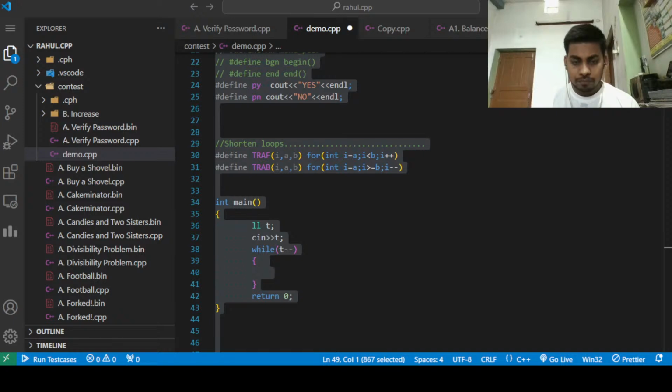Okay, so let's go. So what we will do, while n is not zero, we are going to take basically time, and we are going to take a string that is skill, representing the skill. So let's say skill. Okay, so just take cin, and we will take a time as well as a skill, right?